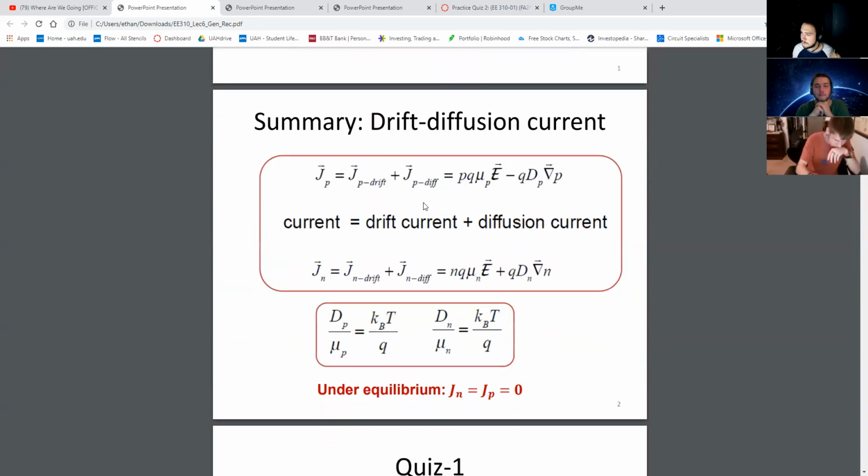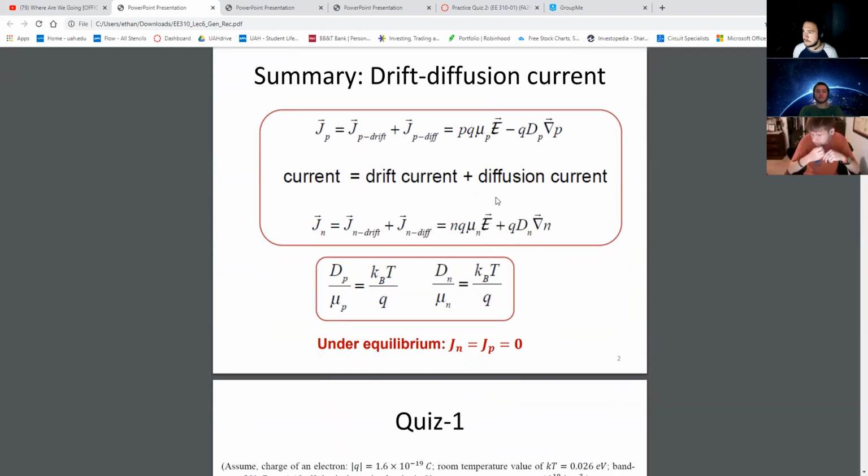So we start here. This is something important that we might have to use eventually, because on the homeworks, at least, he asked us about drift current. On the test, he didn't ask us for any drift or diffusion current stuff, but he might. So your drift currents, Jn or J drift, J diff. This is the full formula for that.